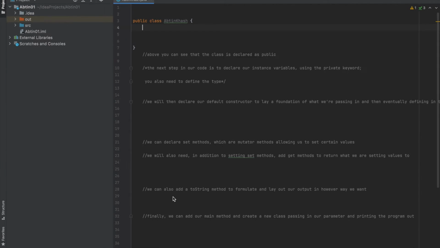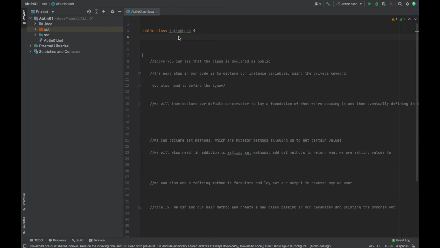Alright, here we are in the actual project where we will be implementing our Java code. The very first thing I want you guys to see is the class Optin_cache, as I named it in that mini tutorial of creating a project. You see that it's declared as public. The class that we have is automatically declared as public, because I'm going to be creating constructors and then methods that correspond to those constructors and what are called instance variables.